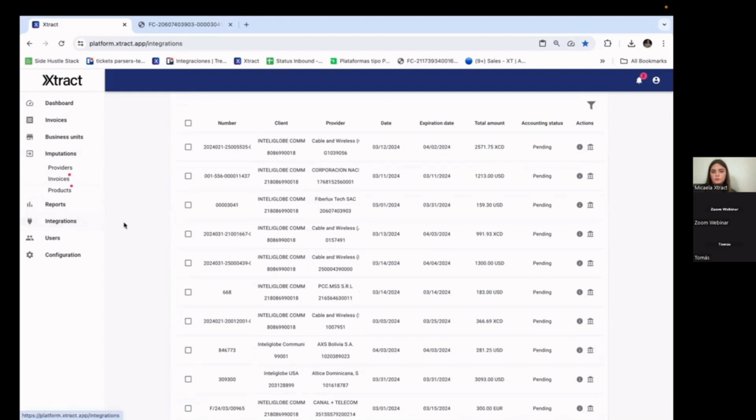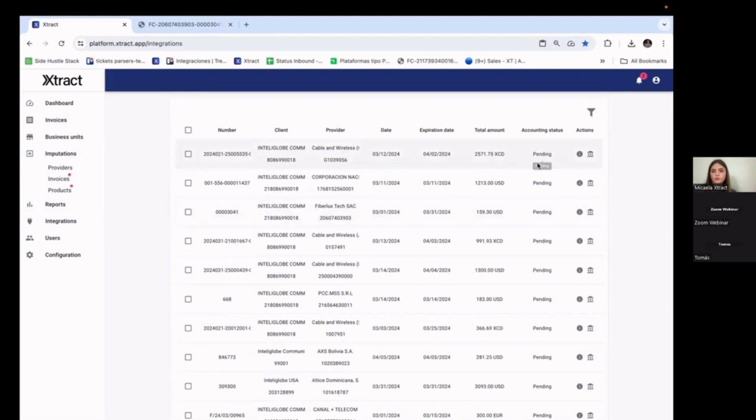And in this screen, I will be able to see which invoices are pending. This means the invoice still did not travel from here, from Xtract, to NetSuite. And whenever that invoice is completed or already registered in NetSuite, I will see the status change from pending to completed. In this particular integration with Appficiency, this process of automatically registering the invoices will run every 1 hour. So every 1 hour, all the invoices received that already have the additional information required completed will be registered in NetSuite or in Microsoft, depending on the ERP you're using, of course. And the status will change automatically here.